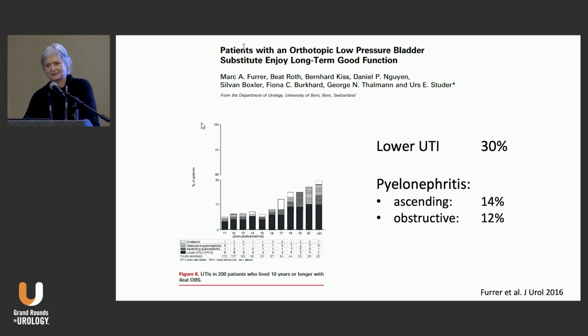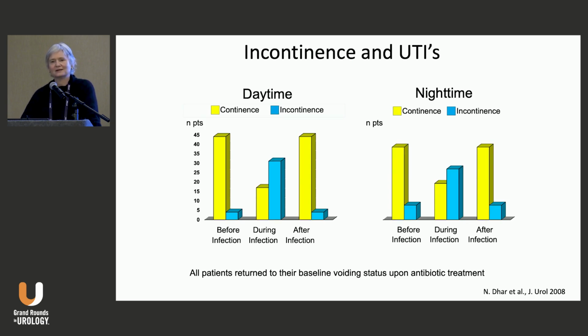We looked at patients living for more than 10 years, 10 up to 20 years. And you can see that the rate of lower urinary tract infections increases. And this is the aging patient not spending so much time emptying the bladder, maybe not as strong as he used to be. So they're getting more lower urinary tract infections, and this obviously can lead to upper tract infections as well. And what we found is that these infections are often associated with residual urine.